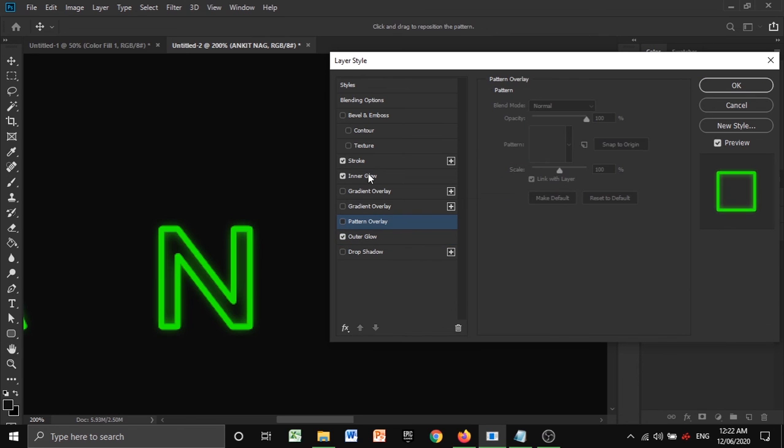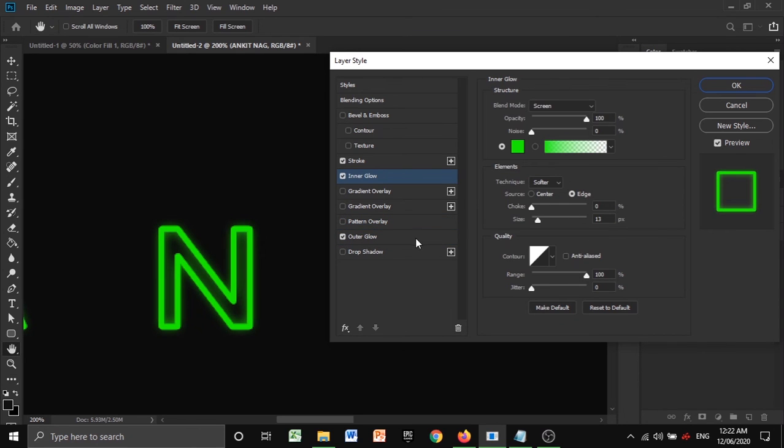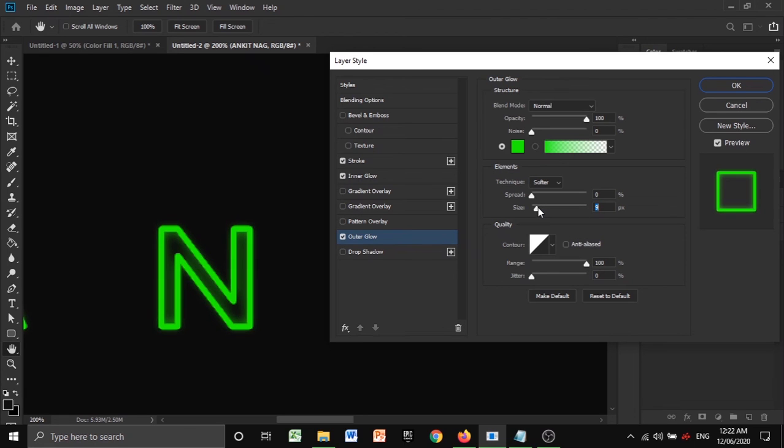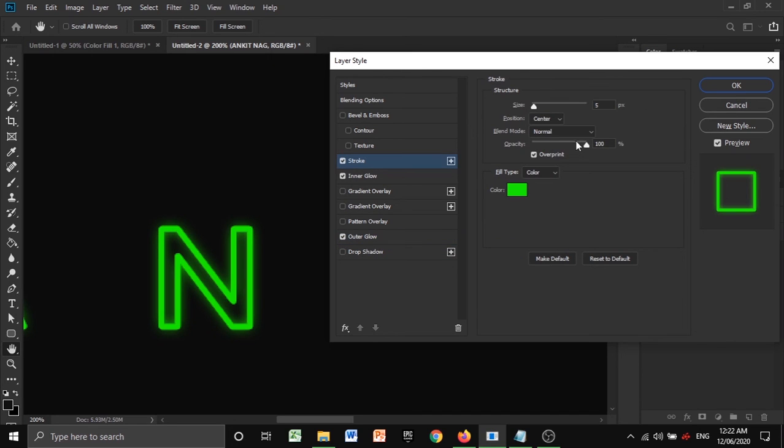Sorry, not this. It was 13. Just going to go ahead with 13. There we go. And the next thing I'm going to do, I want to reduce the opacity of the stroke. Not really happy with it. That looks much better for me.